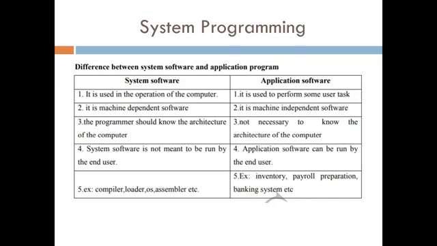Now in system programming, we are not going to exactly study programming, but we are going to study how I can program an assembler on my own, a compiler on my own. Before studying that, you have 5 units here. The first unit is an introduction, second is assembler, third is macroprocessor, fourth is loaders, and fifth is compiler. So before moving into that, you should know what an assembler is, what a macroprocessor is, what a loader is, and what exactly a compiler is. We will see all those things.